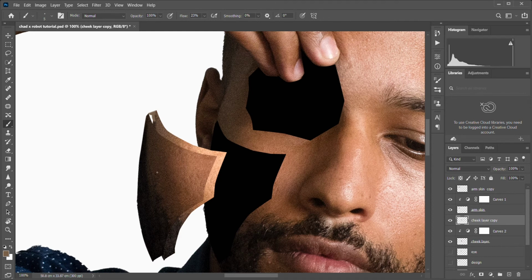And let's make the brush a little bigger. And then here, I'm gonna use eyedropper again, select this color, and use this.